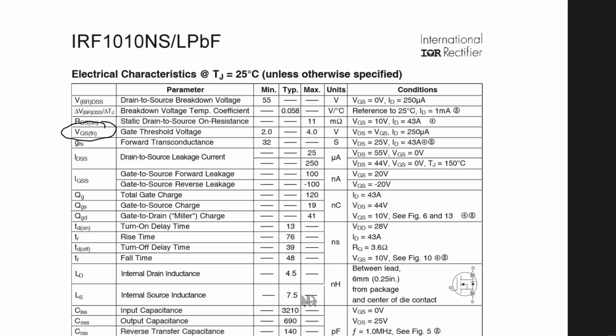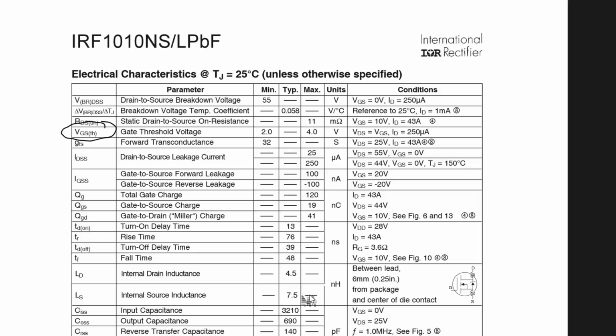So whenever they give you subscripts GS, that is the voltage where you know how to measure voltage. You take a voltmeter, it's got a red wire, it's got a black wire. You take the red wire and put it on the first subscript, you take the black wire and put it on the second subscript. So this is the red lead on the gate, black lead on the source, and its threshold is anywhere from 2 up to a maximum of 4.